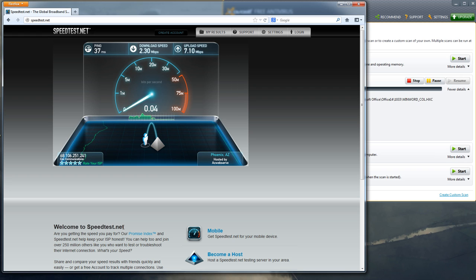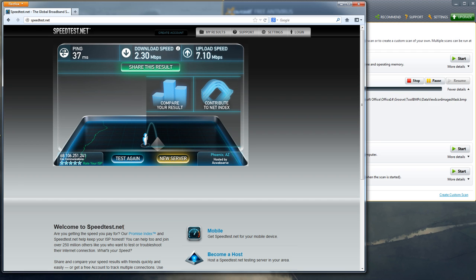Upload speed, not something that you should be concerned with, but everything that I've showed you should increase your speeds and get you closer to what your service provider says you should get. It should make your computer boot up a lot faster, should make your system smoother, free up space that was previously used by nonsense, again available for you to use now, and essentially should bring your computer closer to how it was when you first pulled it out of the box, minus the annoying software.